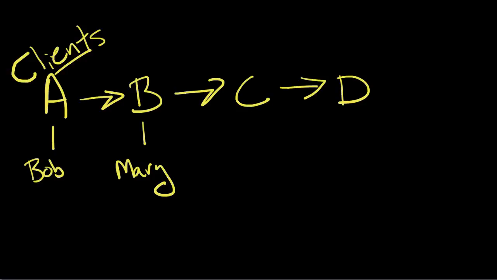The other flip side to that would be like in a domino transaction where you have, for instance, Agent Bob and Agent Mary down here, and you have the clients, Client A, Client B, Client C, Client D. They're all going to sell houses all on the same day. A is going to buy B's house. B will then buy C's house, and C will then buy D. And they're going to use the proceeds from B, for instance, to buy C, of course, right?